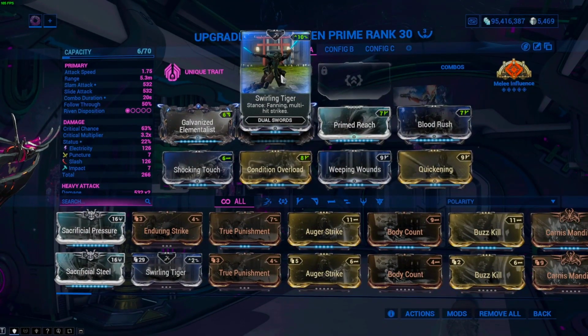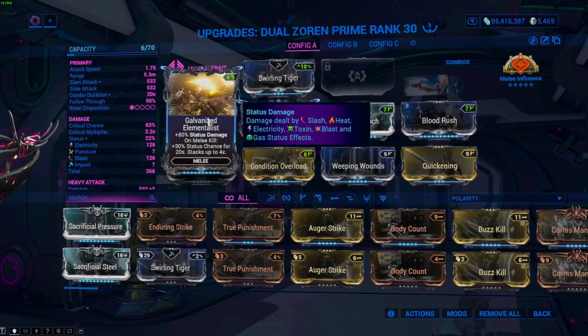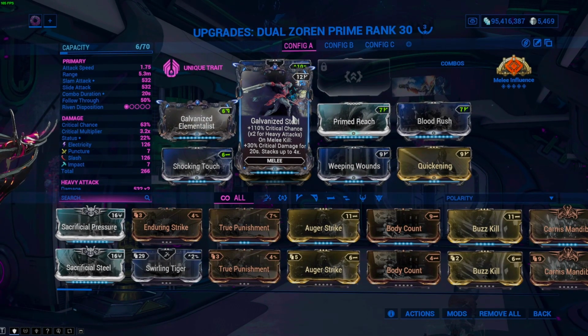Swirling Tire, which is the stance. I like this stance a lot. It's very straightforward. You constantly spin around, attack, and constantly move forward. It's just quite nice. Given as Elementalist, which gives you plus 80 status damage. Given as Steel gives you critical chance.